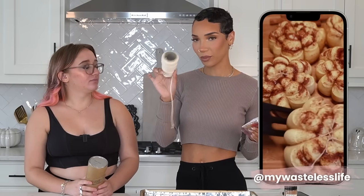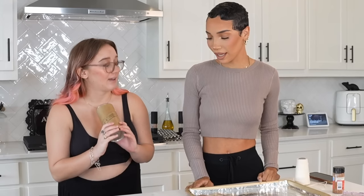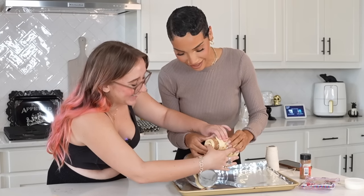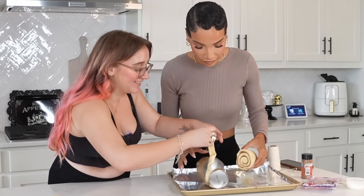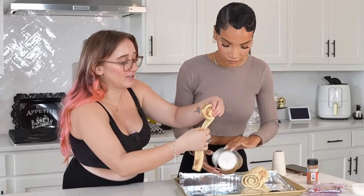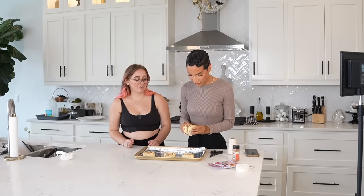Other than that, it's more about making the shape of the pumpkin with some string, and then you stick a cinnamon stick inside for the stem. Pop the can, Zoe. That was not exciting, actually. They're not cut apart very well. No, they're not. Last time I tried to make cinnamon rolls, I left them in the oven for too long and I burnt them. How hard can it be? I'm doing it so gracefully, but they're kind of stuck.